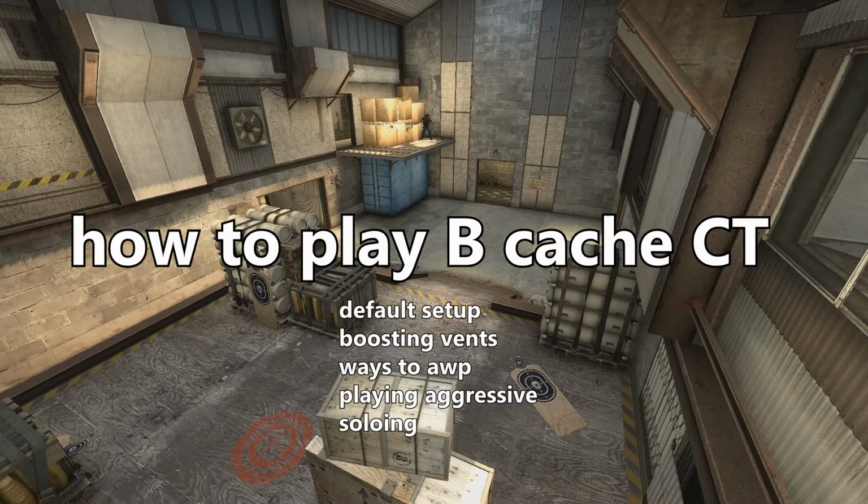Hey guys, this is going to be a video on how to play B cache CT side. I'm going to go over 5 different things: the default setup, boosting vents, ways to op, playing aggressive, and soloing. These demos are going to come from the IEM Katowice major, so let's just get started here.